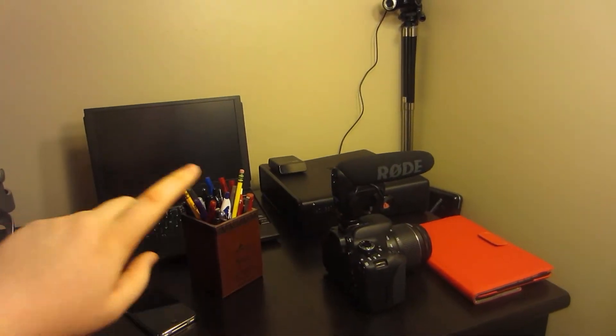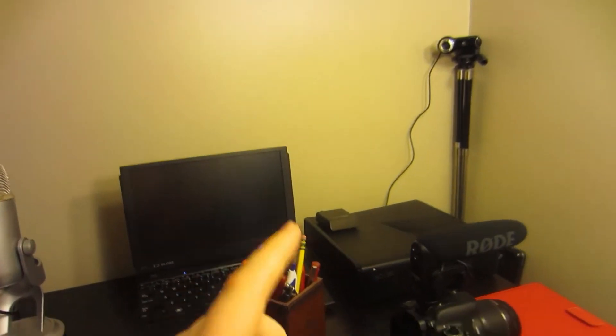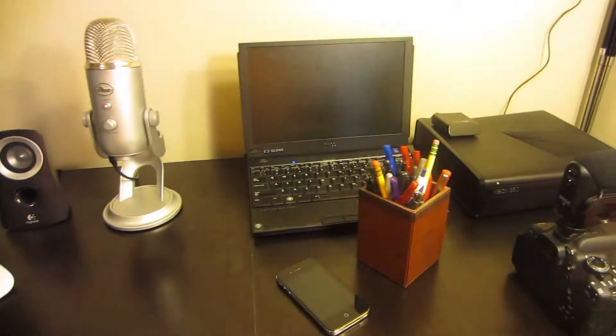I'm going to rearrange my desk once again because I'm redoing my style of tech videos and I need a better backdrop. All this stuff is going to be cleared off — the laptop, the Xbox moved out of the way. The Tiny Galaxy mat I'm either going to hang on the wall or put on the desk, and I'm going to have lights shining on the product as well as a light back here shining on the wall so everything gets nicely lit up.